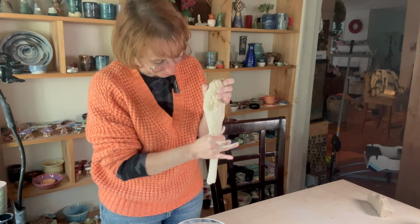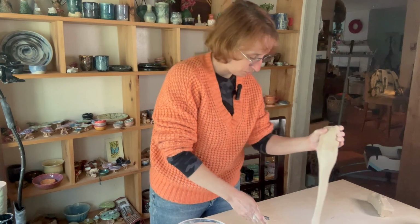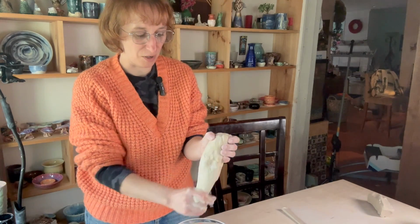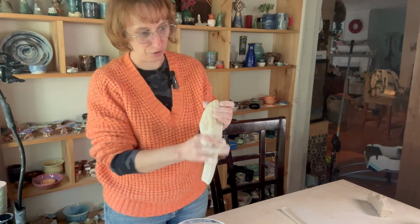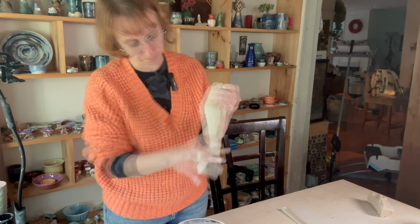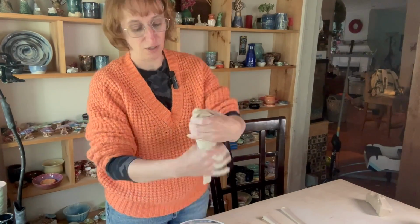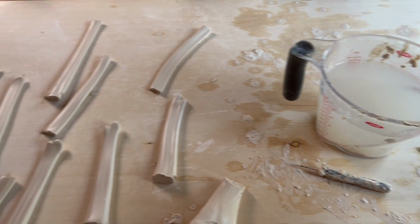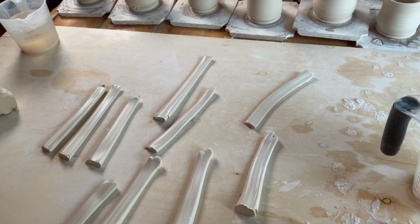So, okay, I'm gonna go there for one. I'm just gonna cut them off. So we want to do 10 that are pulled this way. Hopefully I've got enough clay for that to happen. Extruder's looking pretty good after this sloppy mess. All right, those have to dry a little bit before I can put them on.